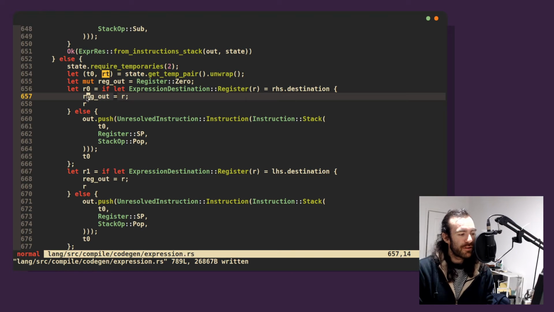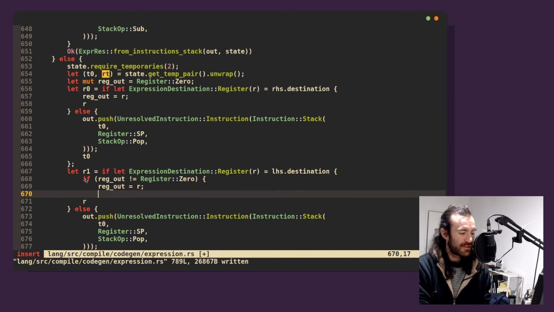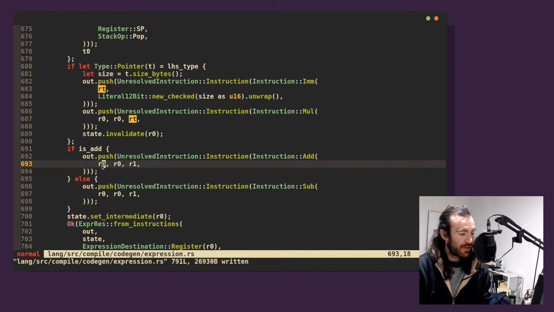So we're going to remember one or either of these is the destination. And actually, I'm going to put an extra check in here, which I hate. If reg out is not register 0, then do this. So we'll try and use R0 because that's the left-hand side. And we'll call this reg out.